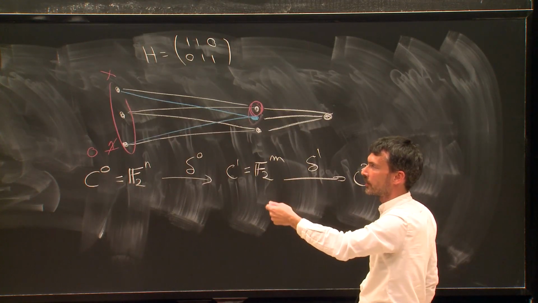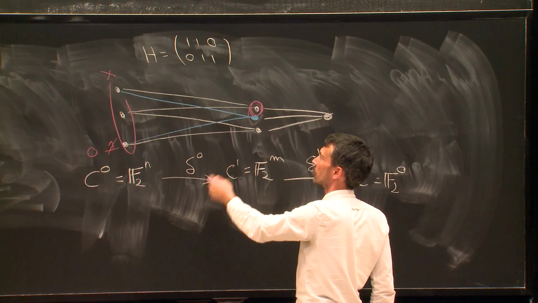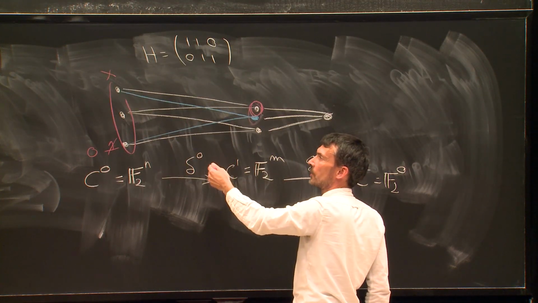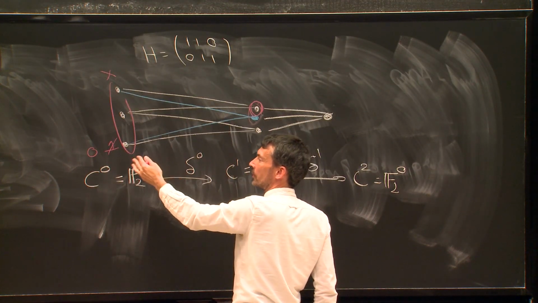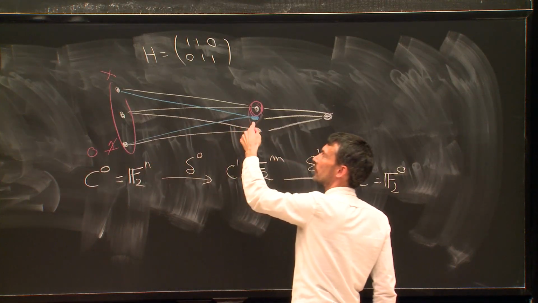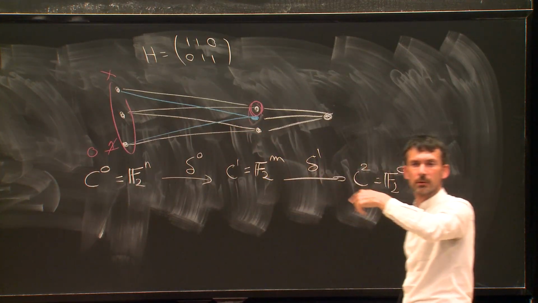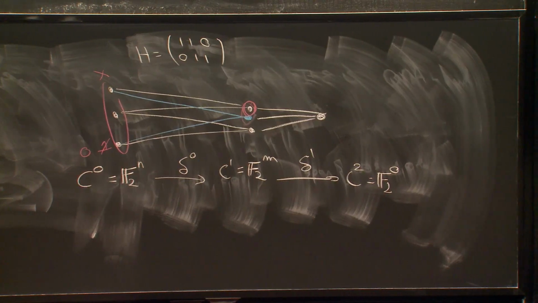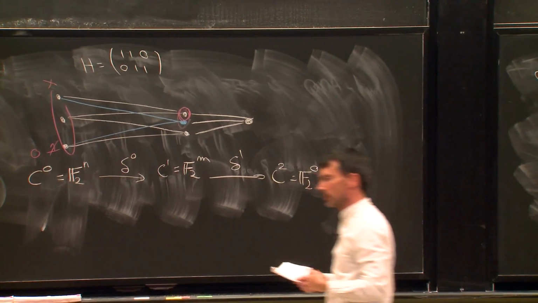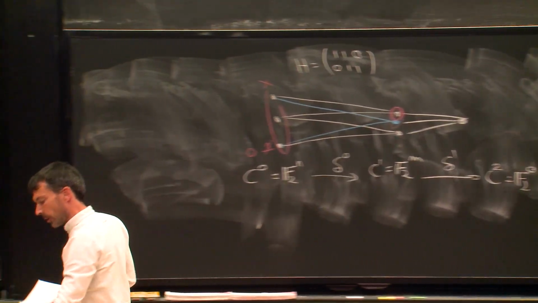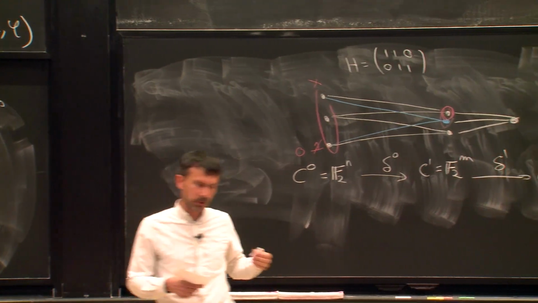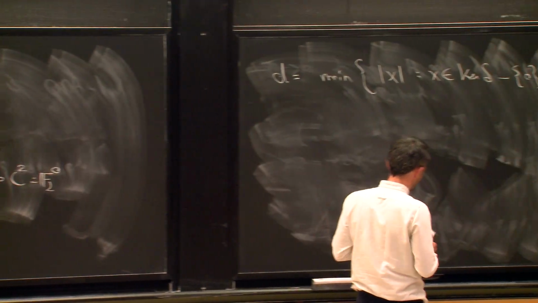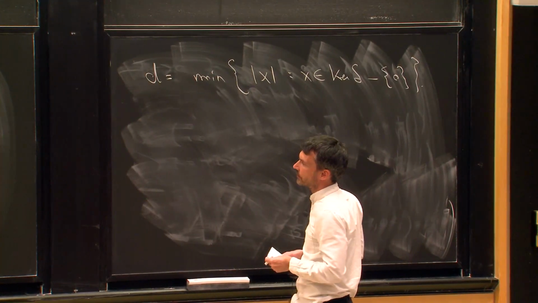Because by iterating this process, I will eventually arrive in a situation where all the parity checks are satisfied, so it's a code word. And how many changes did I make from my x to arrive at the code word? A number of changes that's proportional to the number of parity checks that I had to erase. So in this way, I've managed to show local testability. In other words, local testability is going to follow from another parameter. So the goal of this discussion was just to justify the introduction of a slightly stronger notion of distance.